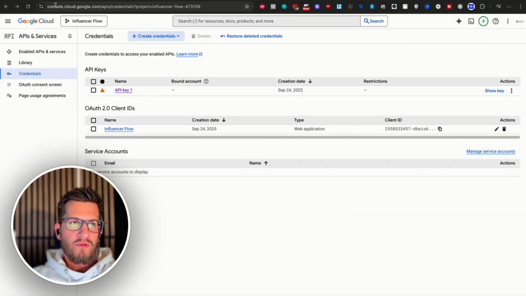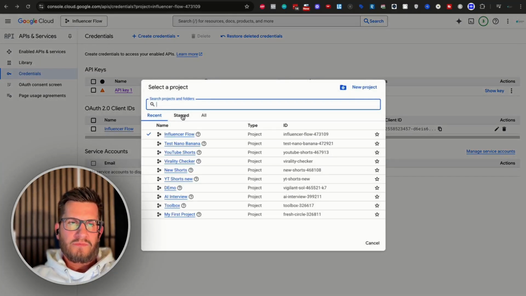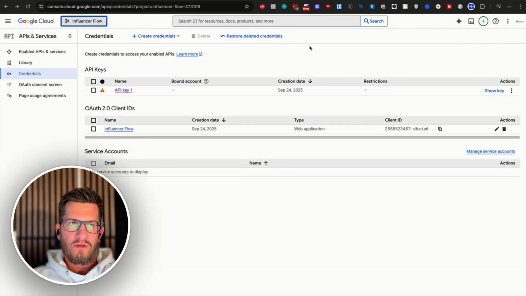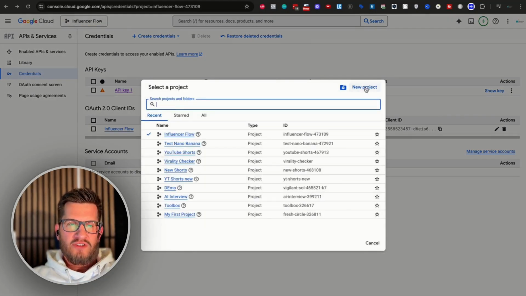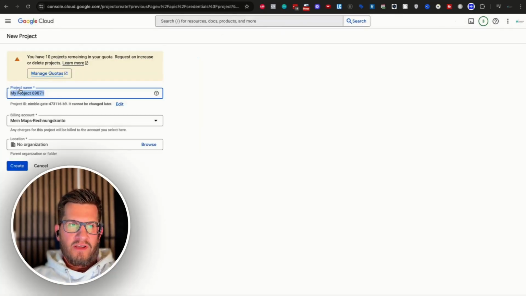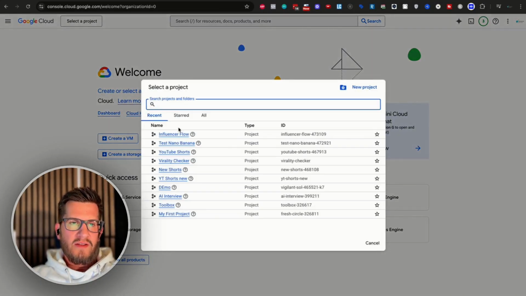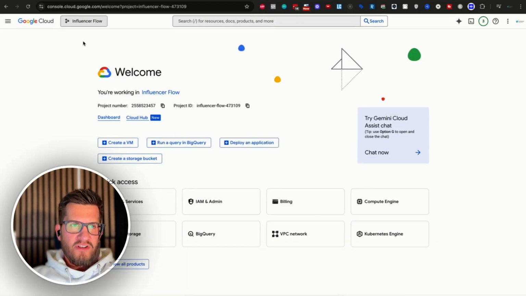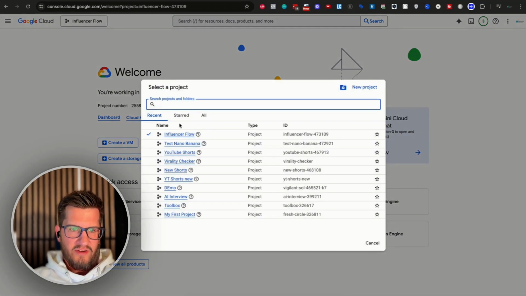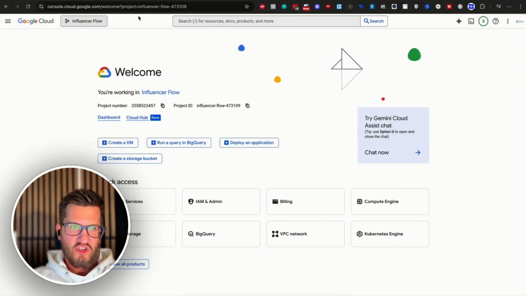And this is where you go to console.cloud.google.com, and you need to first create access to Google Cloud Console. If you don't have that, do that. But I suppose you have that already. And then you've got to create a new project. So you click on new project, give it some name that you like, and create it. I'm not going to do that now because I only have 10 left in here. But what you're going to have then is that project. You probably need to click on it here again, because sometimes you create it, but it's not changed in here.